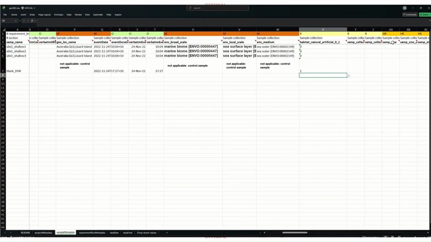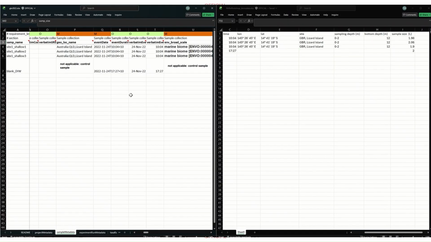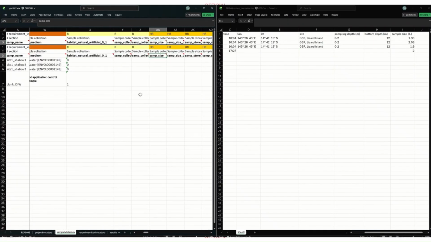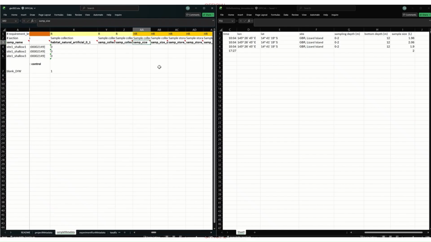Let's go into the sample size, and here we would use this example data set. I would like you to pay attention that there is a sample size column here that is a numeric variable, and then a sample size unit that is a controlled vocabulary, and you can select from a range of unit terms.